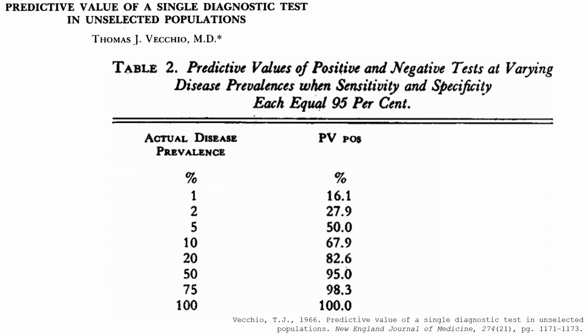This is a table from a famous scientific study, Dr. Vecchio's paper in the New England Journal of Medicine back in the 1960s. The paper explains the basic mathematics of accuracy science. This is stuff traffic police don't know, they don't know. The math in this paper is hard, but the takeaway result is easy, and wait a few minutes and I'll give you some pictures. The title up in the corner tells us what the paper is about.